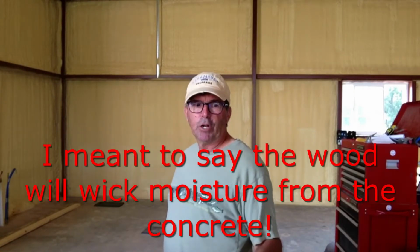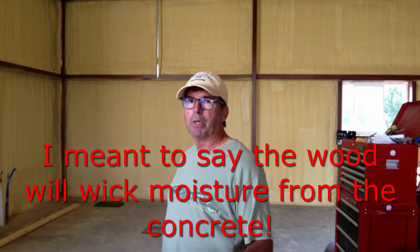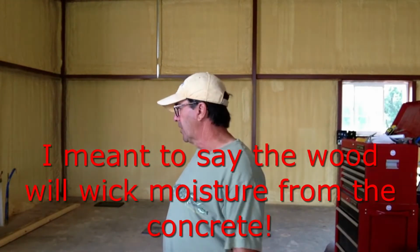So, all right, we're going to start on the back wall back here. Start with a 12-foot wall. We're using pressure treated for the plate. For those who don't know, anytime you put wood on concrete, you should always use pressure treated. I don't care what anybody tells you, indoors, outdoors, whatever. Concrete will wick moisture. Don't believe me, go lay a piece of wood on a piece of concrete and let it sit there for a day or two, and it will be wet underneath. So make sure you use pressure treated.